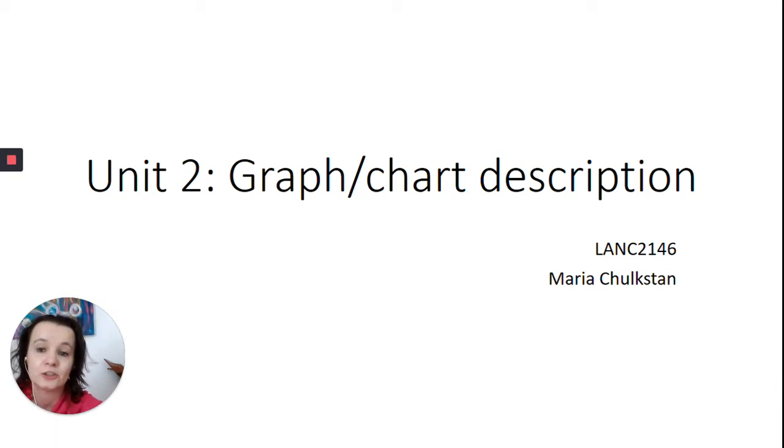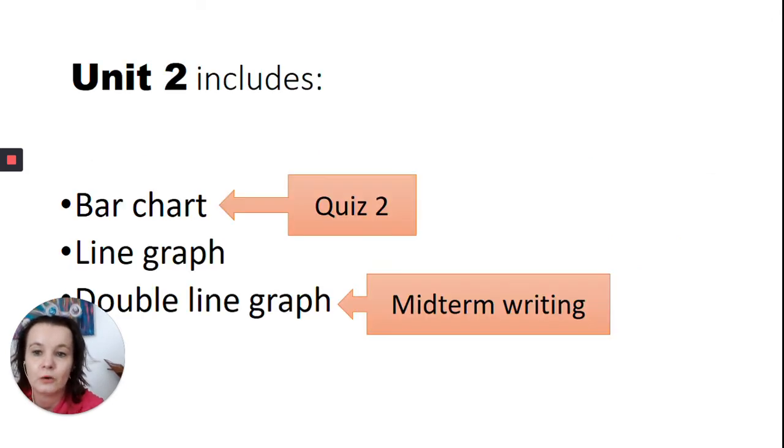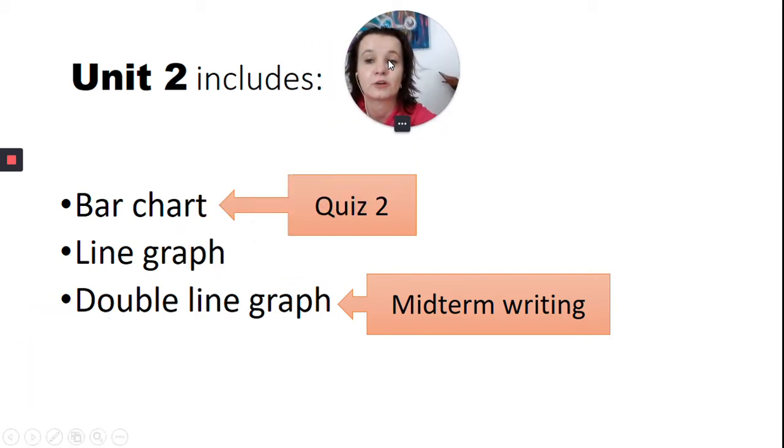And in this unit, we are going to focus on graph and chart description. Well, this unit will focus on three things: describing bar charts, line graphs, and double line graphs. And bar charts will be tested in quiz 2. And the midterm writing will be focused on a double line graph description.